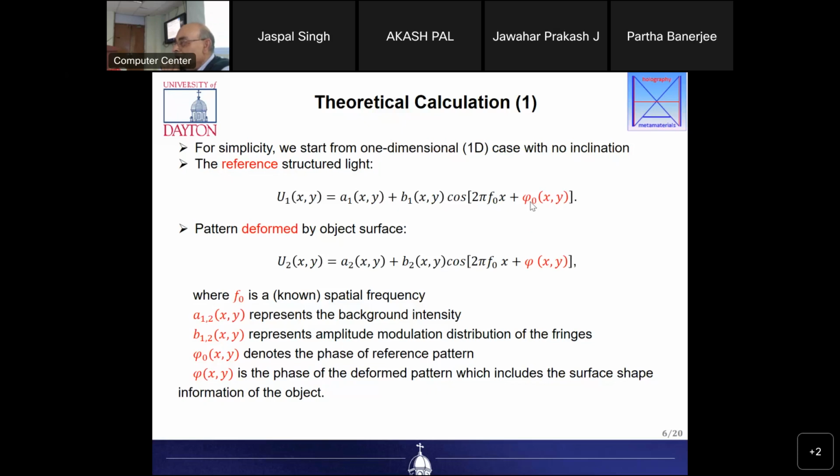Okay? In order to find the unknown phase phi, I can shift the phi 0 by 3 steps, because all it needs is, I'll generate another pattern with the same thing, except phi 0 plus pi over 2, plus pi, plus 3 pi over 2. And then I multiply or add, subtract these two things, and then I find some kind of a signal and I do some signal processing, and then from there I find the final answer. Okay, so that's actually what is done. The goal is to find the phase difference, phi minus phi 0.